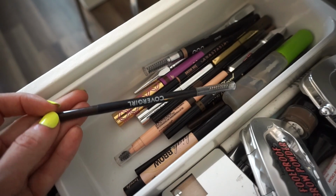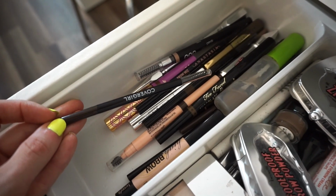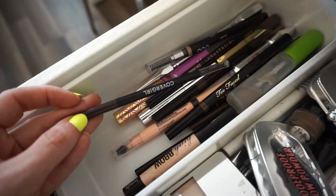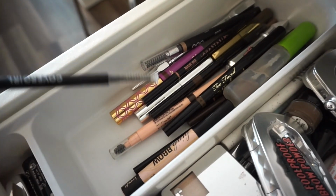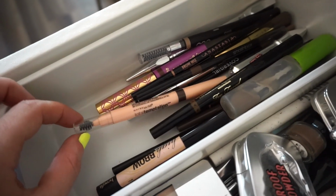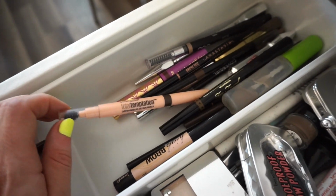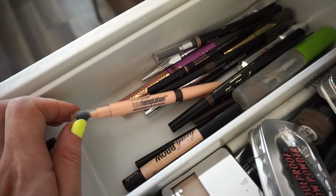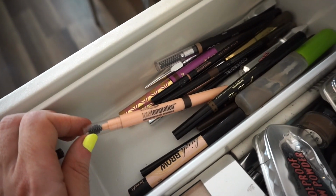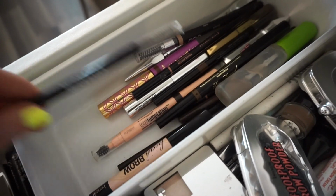So cute. For brow products, you guys know the CoverGirl Brow Pencil. Recently repurchased this, finished off my other one, so I needed to have this in my life again. This has a pretty thin applicator. What I like to do sometimes is line out my brows with something like this, and then fill it in with something like this, the Total Temptation brow definer. It has more of a 3D shape, and I just hate lining out my brows with this because it never comes out nice. So hand in hand, these do work together.